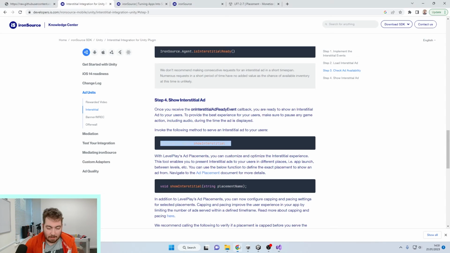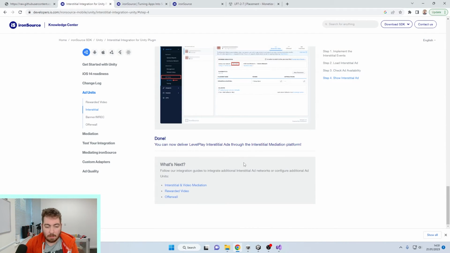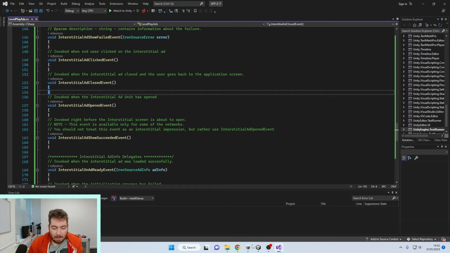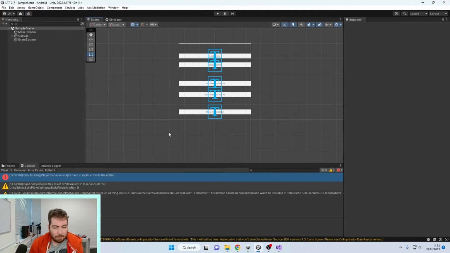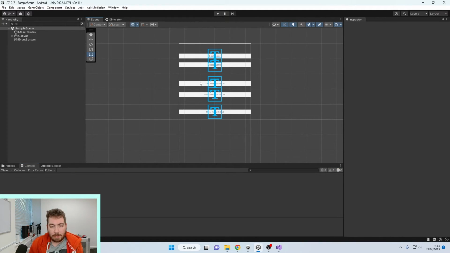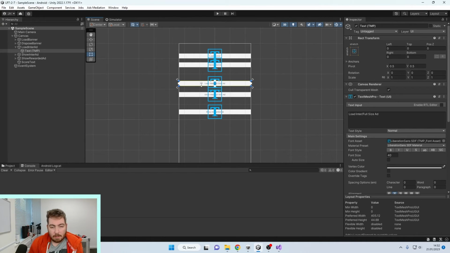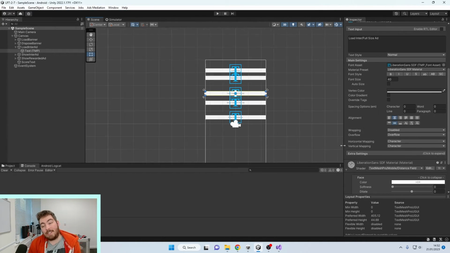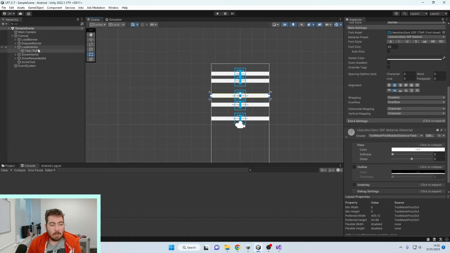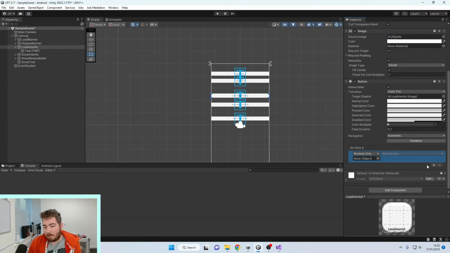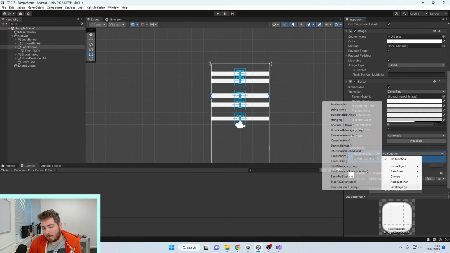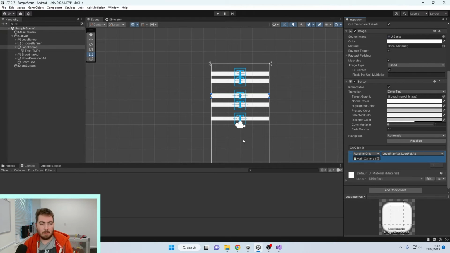And that is all we need to do for the Interstitial section as well. Before we actually load it, we do need to make sure that the button is actually linked up to our script. So if we go to the button, click on the add to add a function, we're then going to go on load full size ad. There we go. And then we're also going to want to create one for the show.